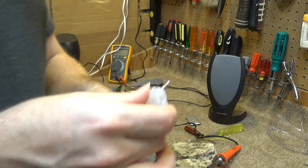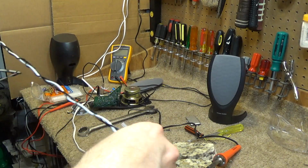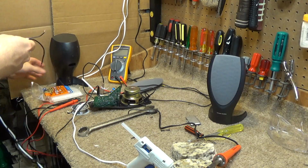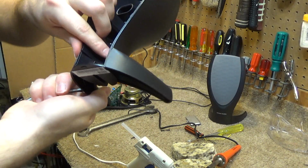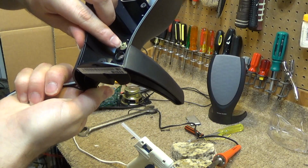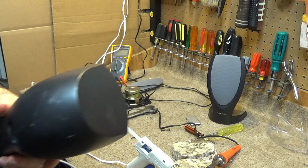And then I just braided this together so it's not a total freak show all over the place. So now there is some residual glue in here. I got to take that out. And then I'm going to feed these wires into here and we'll make the connections.